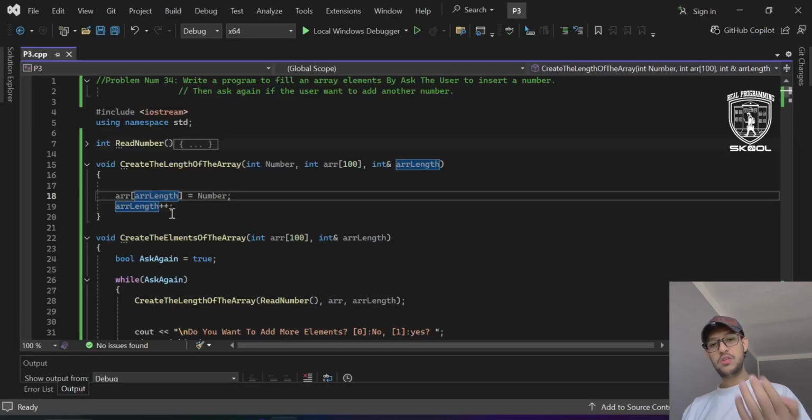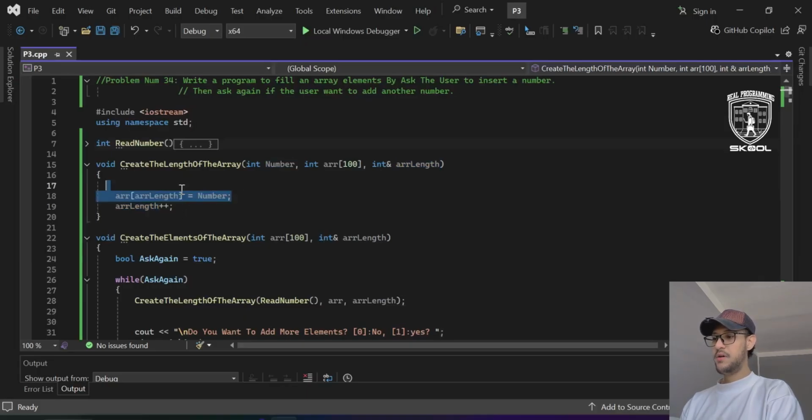Okay, for the second number, if the user inserts a second number, we store it inside the second index. Don't forget to use array length plus plus to let the second number be stored inside the second position of the array, not store it in the first position and erase the first number that the user inserted. Array length plus plus means move the array by 1, push it to the second index and make it empty for the second number. If there is no number, the compiler will print just what we have in our array.